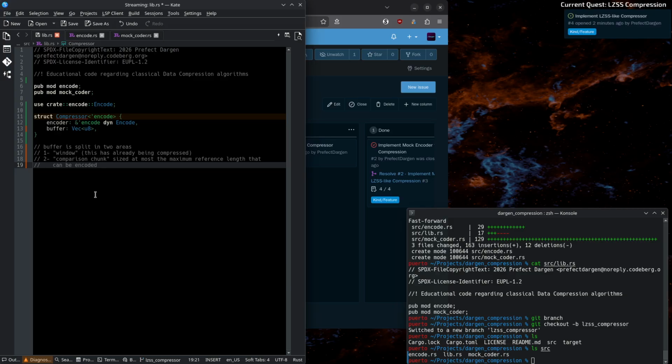So by having that amount of bytes, we can try to find the largest match possible.